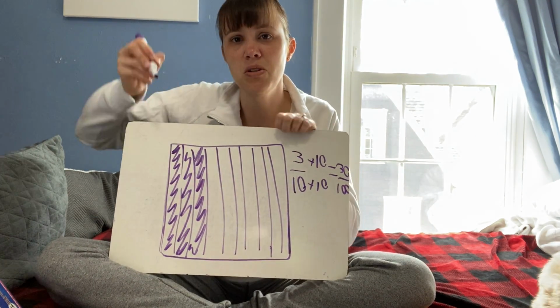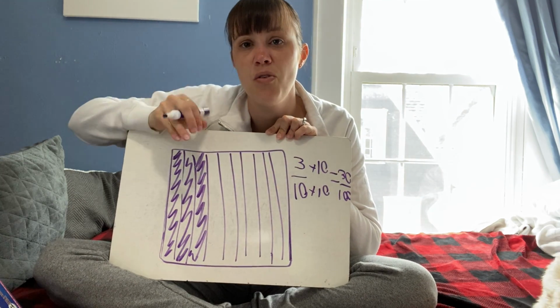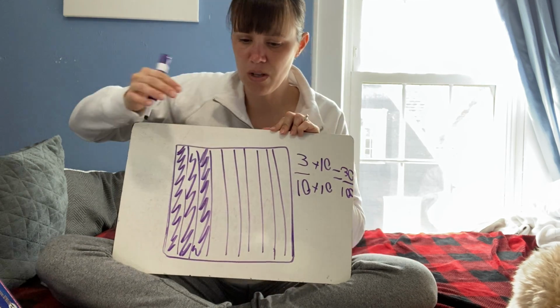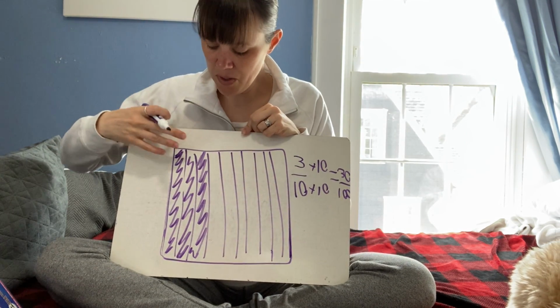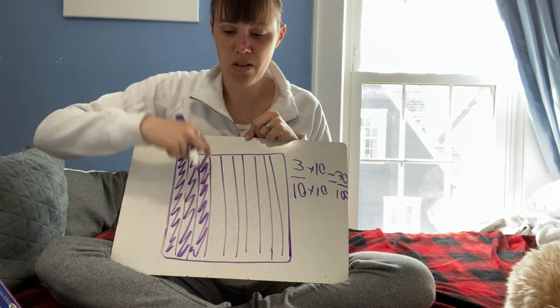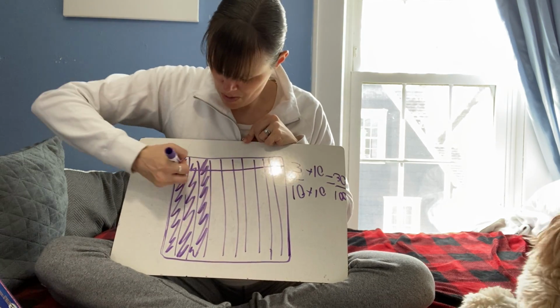So now how many squares do you have? Instead of having 10 rectangles, basically you have 100 squares. And you already knew that. We've done those a million different times, right? So in your other one, I want you to color in the first 3, of course, and I'm going to draw my lines here.